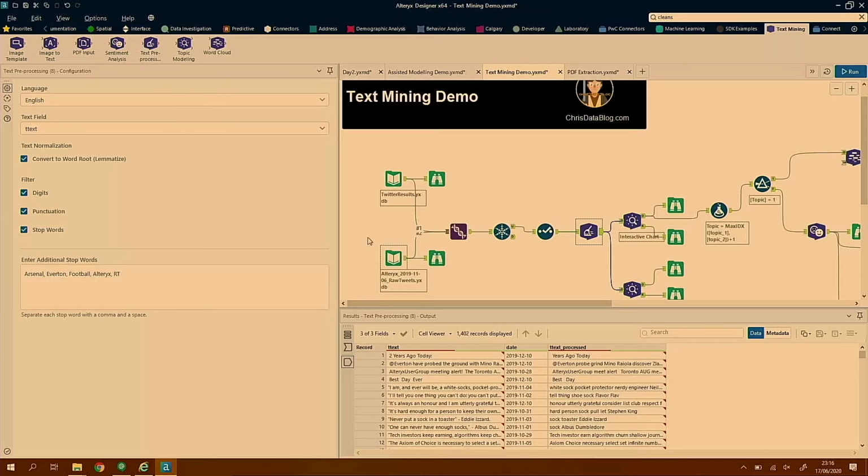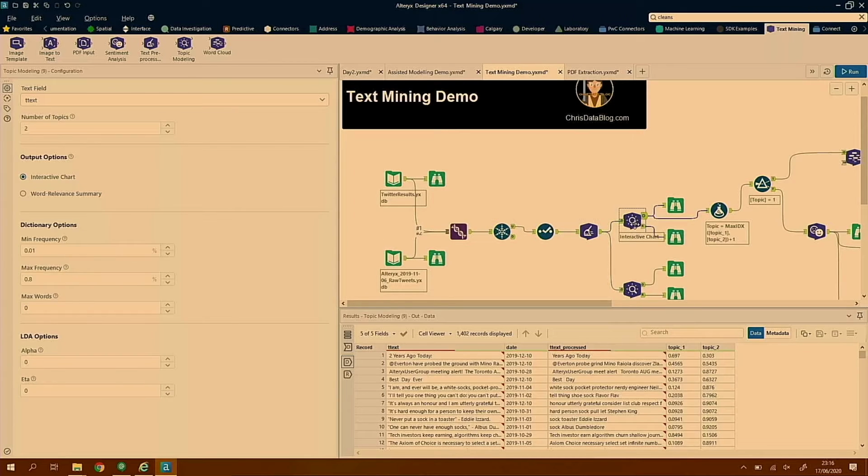That processes the data. And then we move on to the next new tool, which is the topic mining tool. Here there's some different configurations. So I've got 2 setups of the tool. At the top you select the field that has the text in it. Then you select how many topics you want to create, what your output options are.